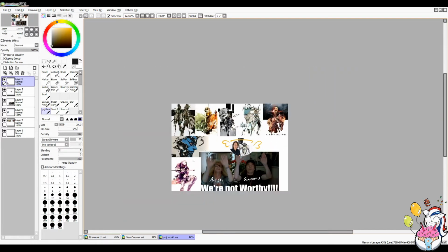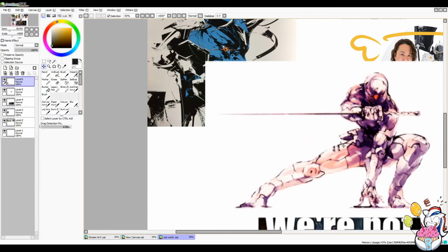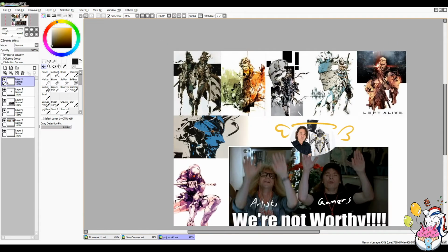A good example is the Cyborg Ninja here, very menacing with his sword, and the use of colour being mostly violet, showing he's got a very vibrant yet mysterious dark side, which you wouldn't know until further into the game of Metal Gear Solid 1. There he is again. Hey, let's see if you get that reference, 10 points. But yeah.